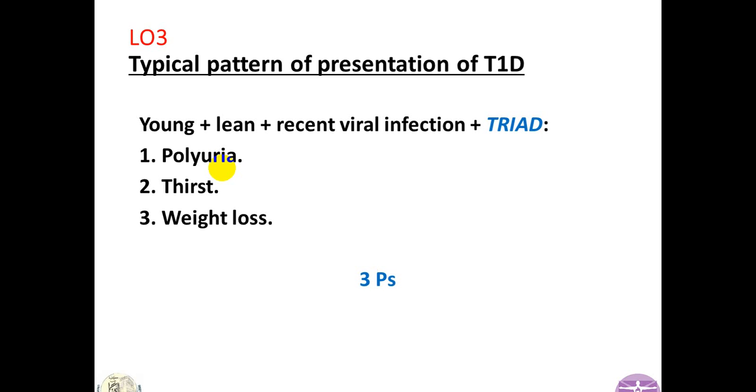So please remember the three P's whenever you talk about symptoms of diabetes: polyuria, polydipsia, and polyphagia. We know now what is polyuria and polydipsia. Polyphagia is excessive eating. So a patient with type 1 diabetes usually eats a lot of food, large quantities of food, but they will get weight loss. They feel hunger because of insulin deficiency and failure of uptake of glucose by the cells.